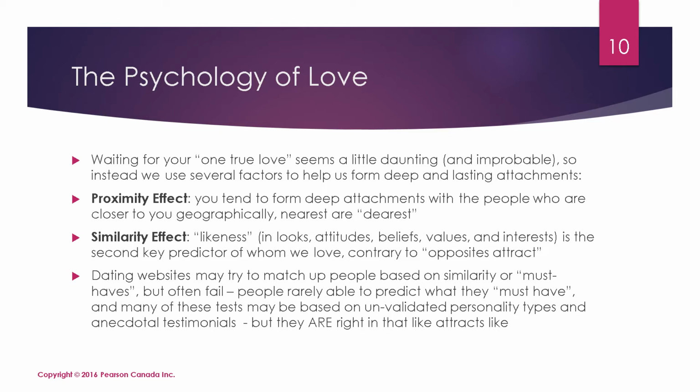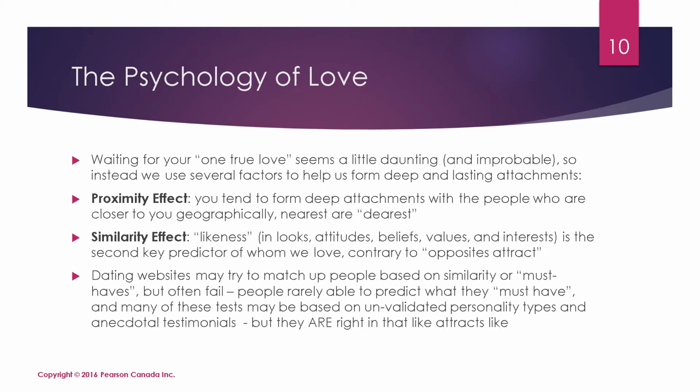Despite the fact that people often say opposites attract, it is actually the people that we are closest to and the most similar to that we tend to be the most likely to fall in love with. The proximity effect refers to the fact that we tend to form deep attachments with the people who are closest to us geographically. So literally, the nearest our dearest.